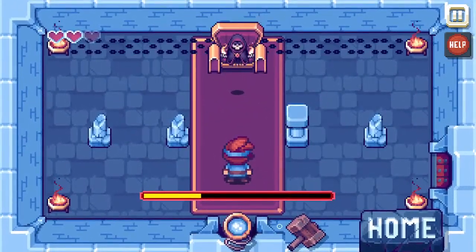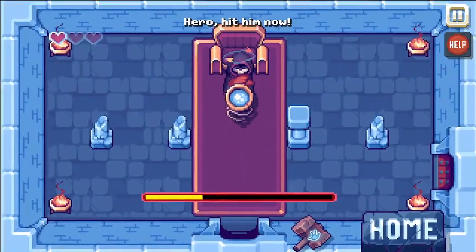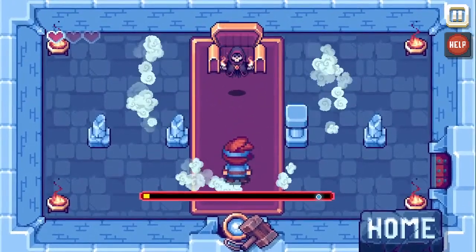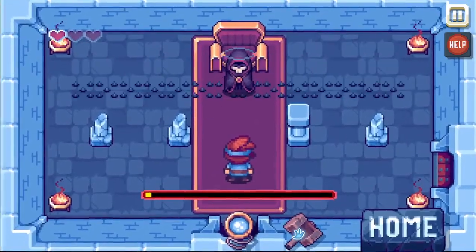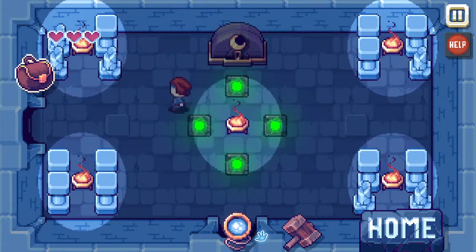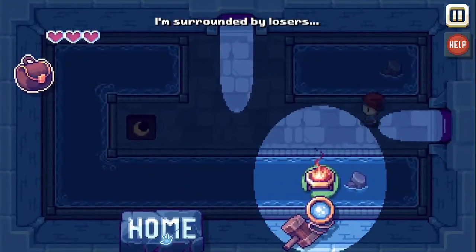Spikes! Watch out! The boss is stunned! Hero, hit him now! Yes! That's doing a lot of damage! Good job, user! Spikes! Watch out! User, you're gonna have to pitch in. I'm surrounded by losers.